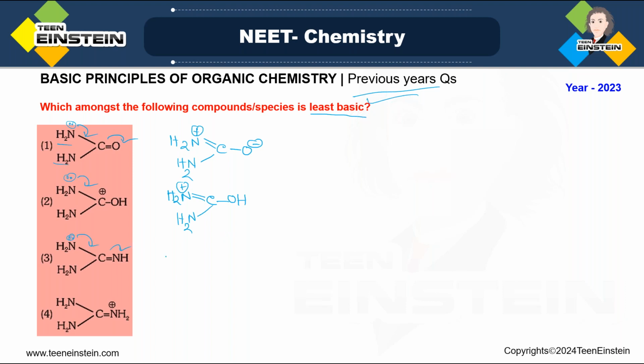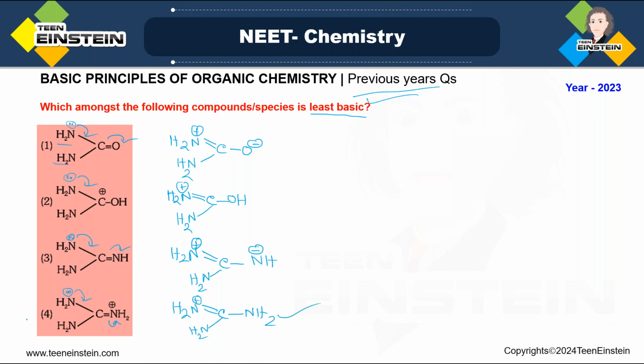Resonance is also possible in this case, that is number 3. In this case, again, nitrogen is positively charged, and here, sorry, this double bond will not be present anymore. Now there will be negative charge over this nitrogen. Another NH2, there is no change. Same type of resonance is also possible in the last case. Now this nitrogen will become neutral. So basically you are getting another equivalent structure.